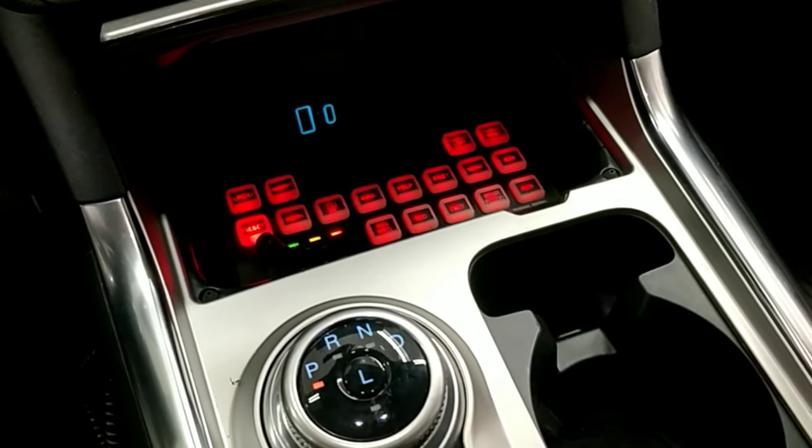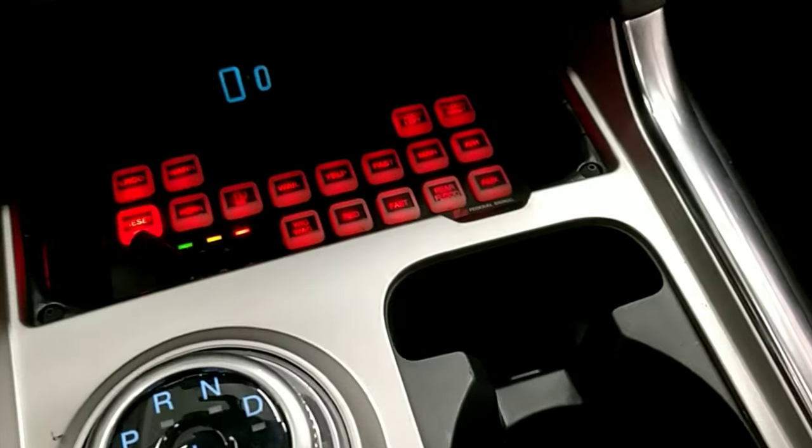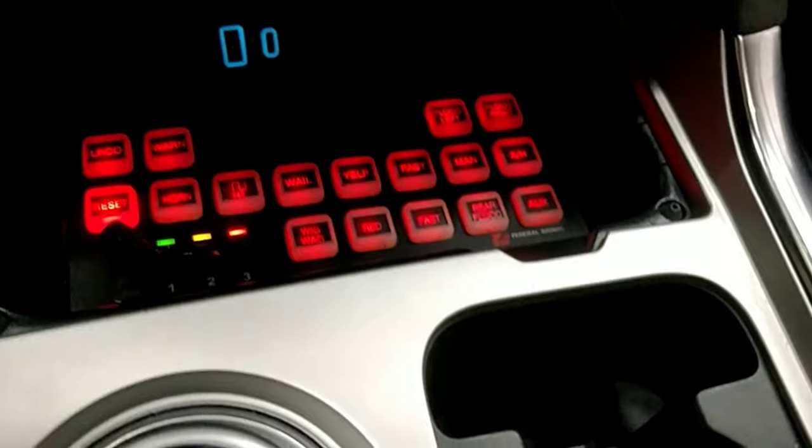Today we're in a 2021 Ford Explorer where we installed a Smart Siren Platinum SSP3000A. This is an older model, and we'll go through the configuration, how we installed it and programmed it.